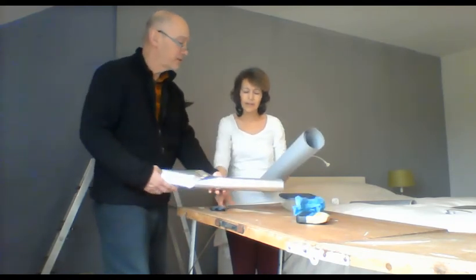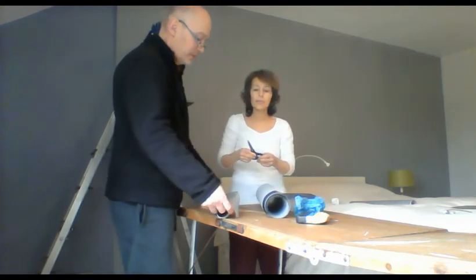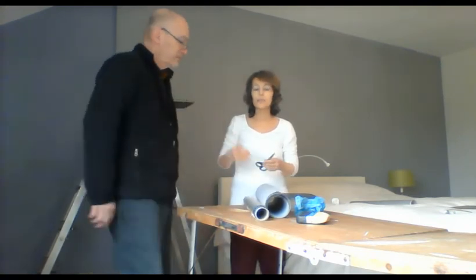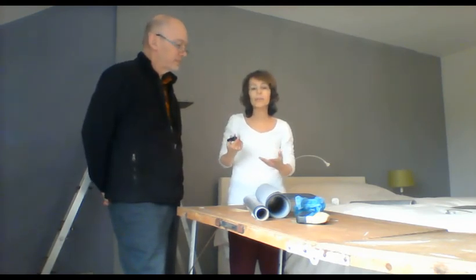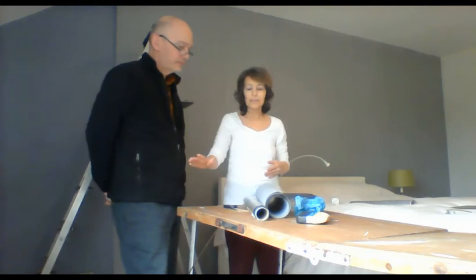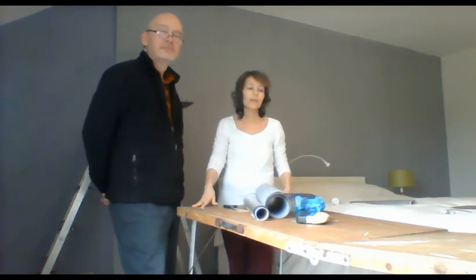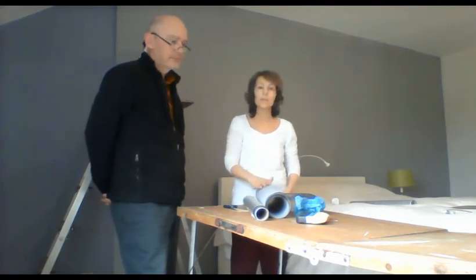The final thing I didn't mention is that you need a pair of household scissors. If they're sharp, that helps. We don't recommend a Stanley knife, because we found it tears away at the aluminium paper, so we cut all the paper with scissors. Finally, it's helpful to have a pasting board, but you don't really need one because we're putting all the paste on the wall, not on the wallpaper, which makes it so much easier. This is just helpful for us to cut the paper.